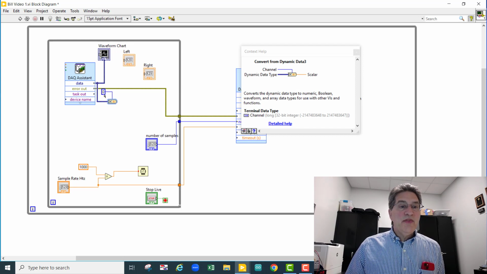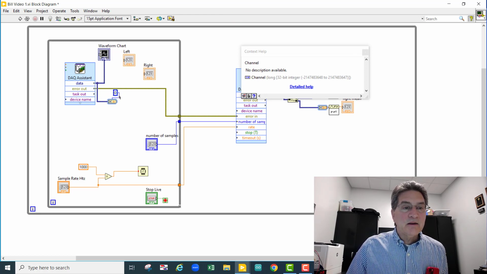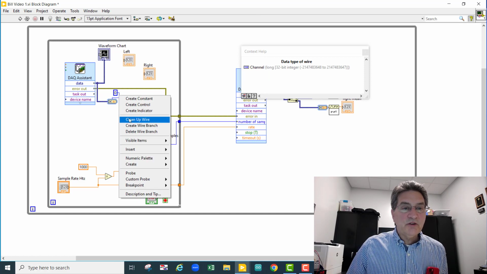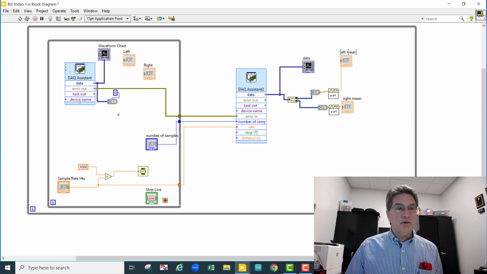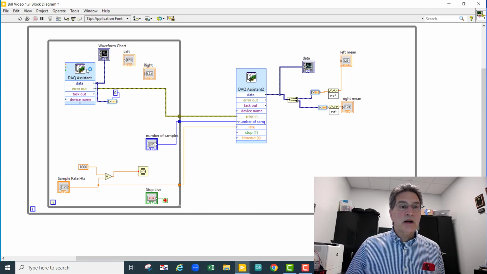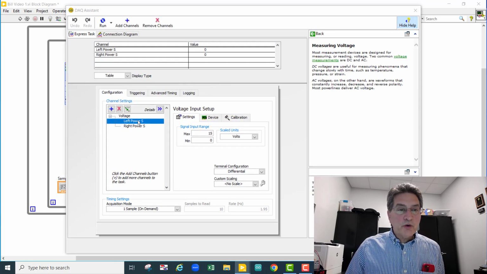So what this is going to have in it is the first thing, and this is a good example. See how the wire's going all kinds of weird? I can right click and say clean up the wire, and it'll make it the best that it can be for that. So I'm going to close this guy for us. So what's this going to do? It's going to take the first thing I'm reading. I'm going to double click on this just so we can see it.